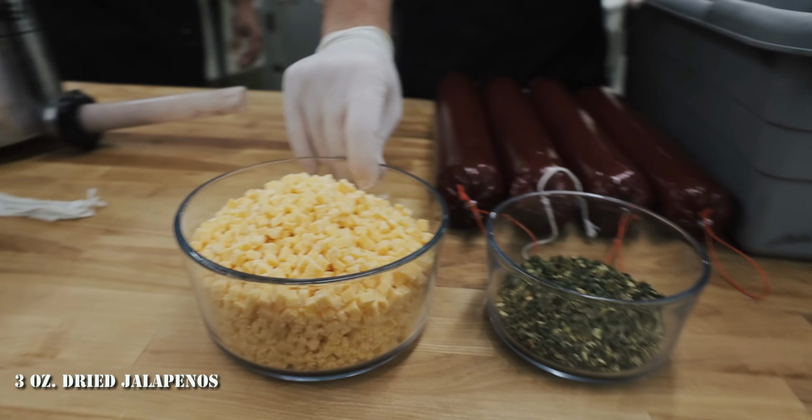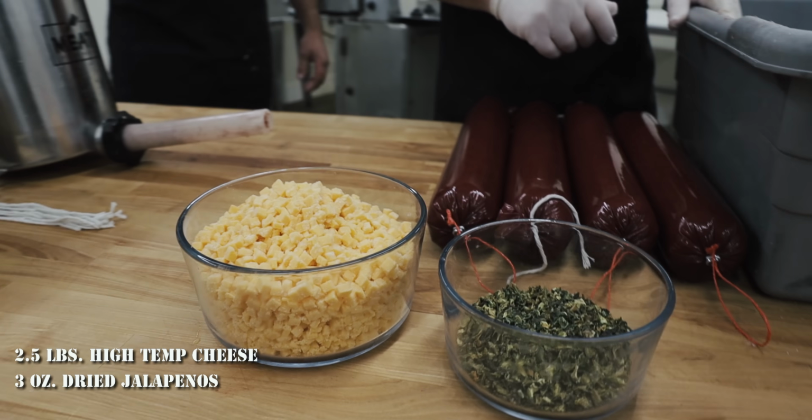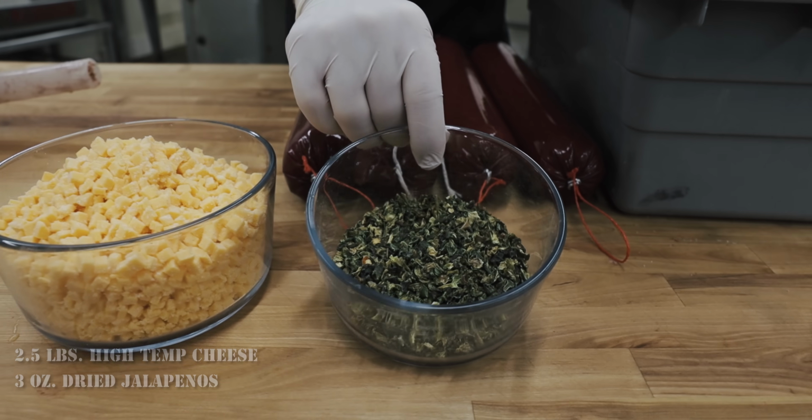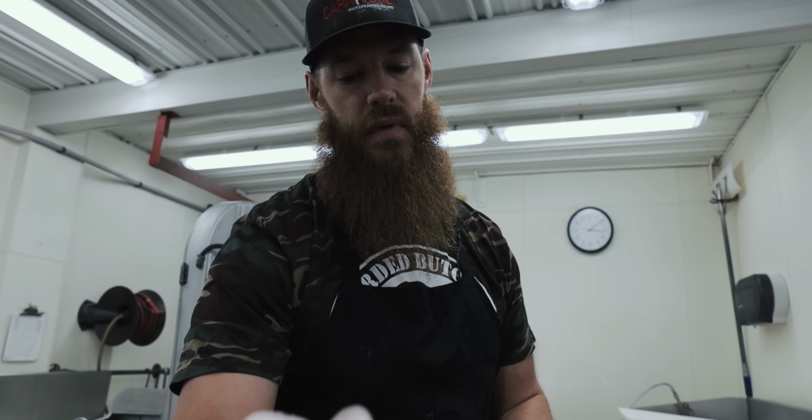You guessed it. Dried jalapenos, high temp cheddar cheese. This is easy enough to find. If you want extra jalapeno flavor, you can add dried jalapeno powder as well.